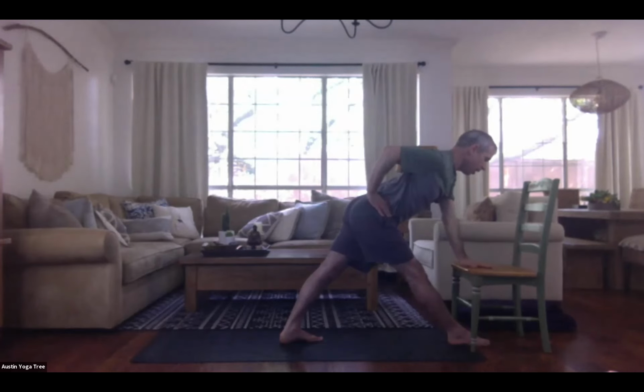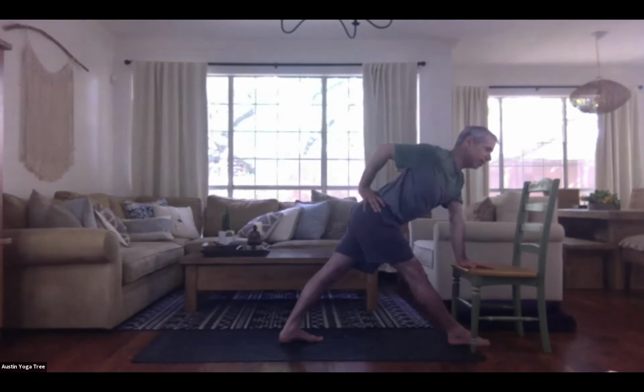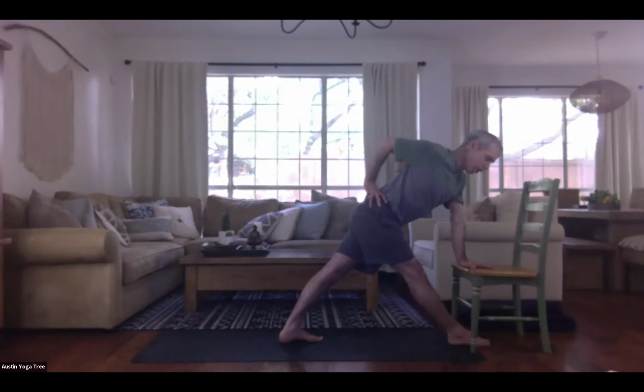So the hand can go about the center of the chair, so it's about what would be on top of your foot. So this is going to allow you to get a little bit more length in those side ribs, but that right hip still comes forward, so please take that right hip back. Extend the chest forward. It helps to lengthen the groins. So can you lengthen the groins, both legs, inner knees towards the abdomen? Move the flesh of the inner thighs from the front of the leg towards the back of the leg. Keep compacting the hips.